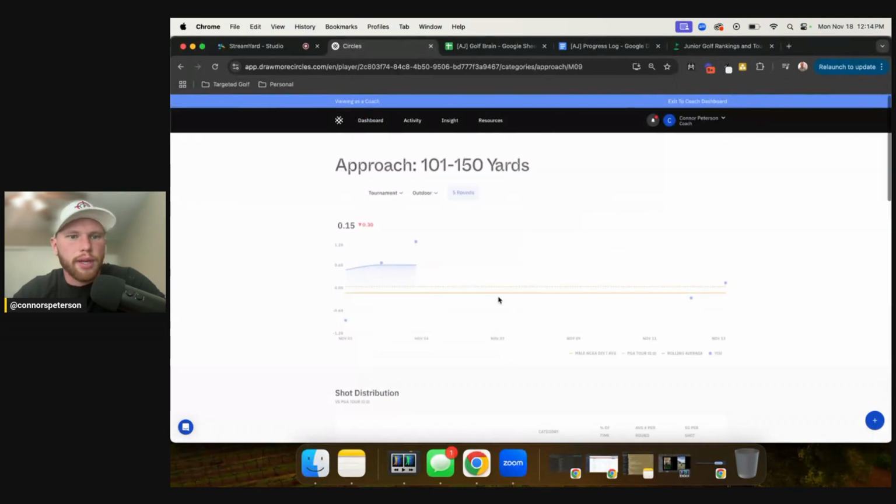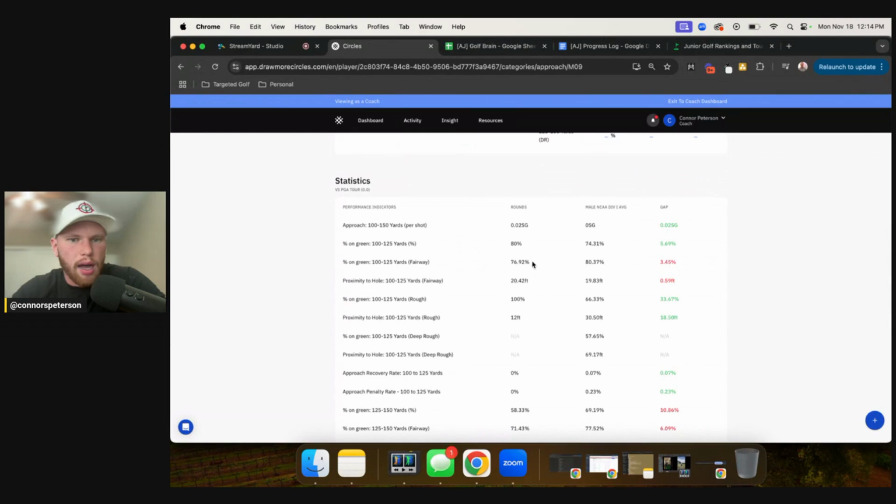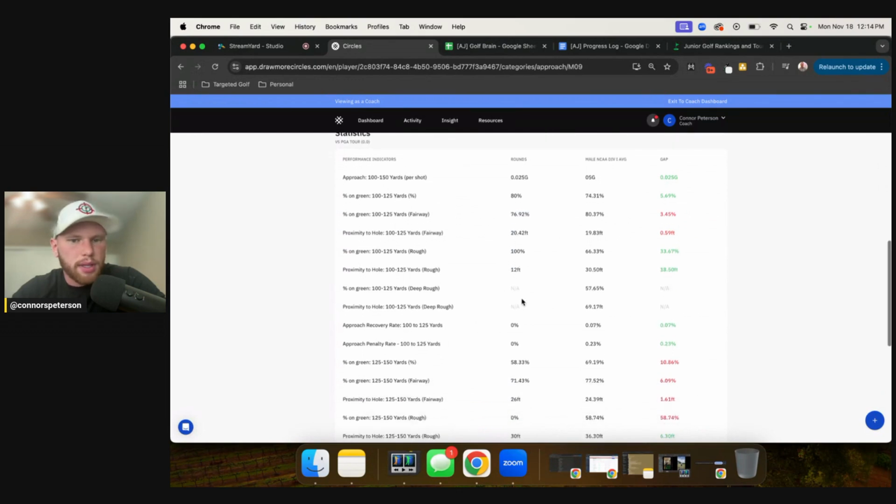What I'm looking for here is, all right, how many of these numbers are at that 50% range? Because let's say all of them are roughly at 50%. Well, that tells me that we don't have any trouble off the tee. We just need to get better with whatever our approach shots are, right? Which is going to form how we practice.